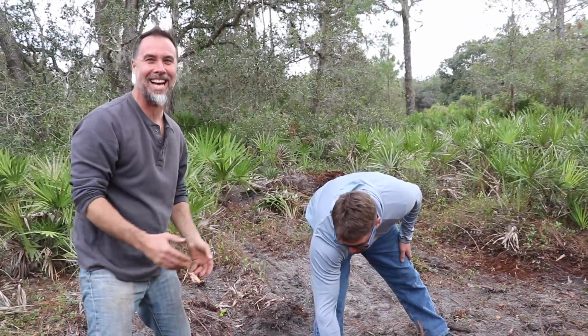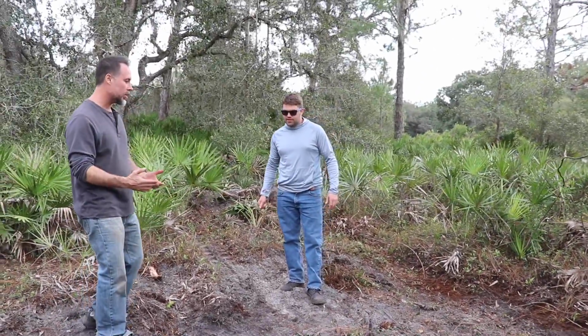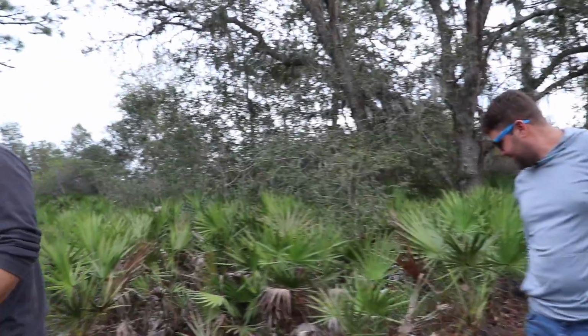See, this is why I didn't want to use the blade, because this stuff gets buried. It looks good from the top, but you got to make sure it's like totally perfect. I was surprised. Now, I would have come in with the blade and tried to blade some of this off. Now let's go look at Phil's stuff.